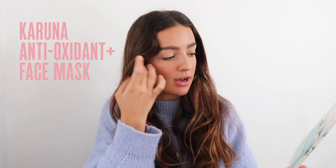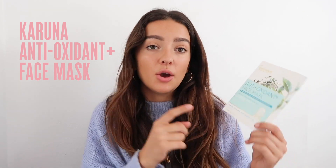I also always like to use a face mask on the plane because you might as well — you've got time to kill and you need to treat your skin. My favorite type of masks to take on planes are sheet masks, and these are the Karuna sheet masks. I took the antioxidant face mask with me this time, which I loved. You just pop it on, leave it on for 10 to 30 minutes, peel it off, and your skin looks amazing — super hydrated. The only thing is you will look a little weird in these and might scare a stewardess or two.